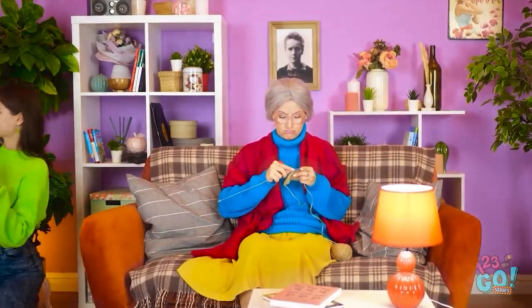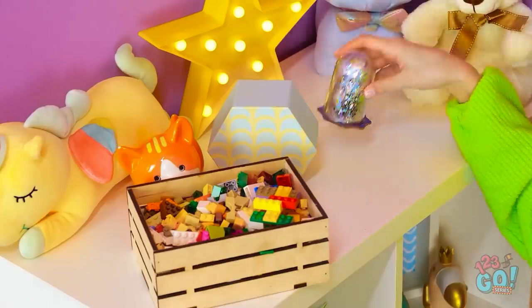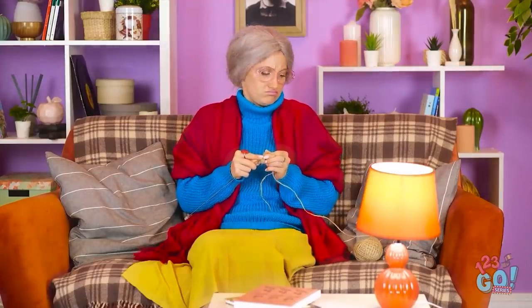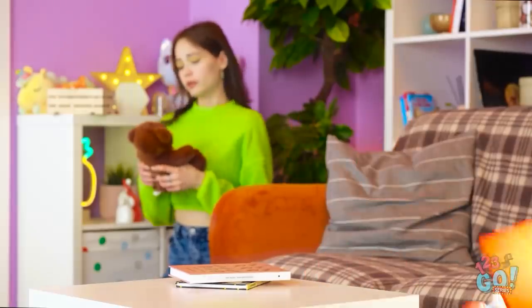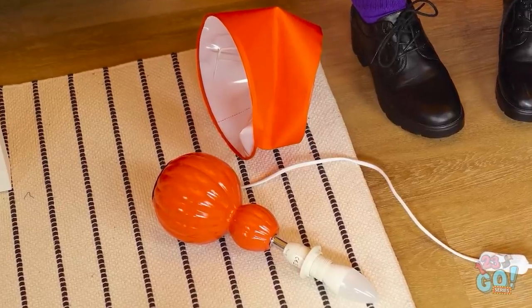Nothing like a good knitting session. I don't need these anymore. Aw, I used to love these. Such good memories. Where's the remote? I want to watch an action film. Where did I put it? There it is! How did it get over there? Grandma! The lamp! It's fine, dearie. I'm getting the remote. Oh. Was that me? It's ruined!